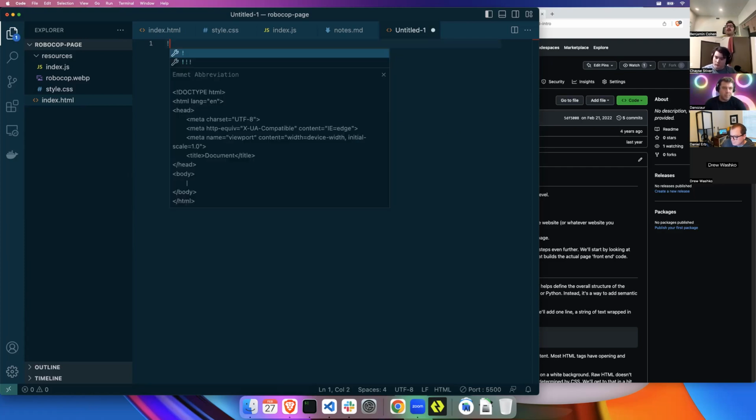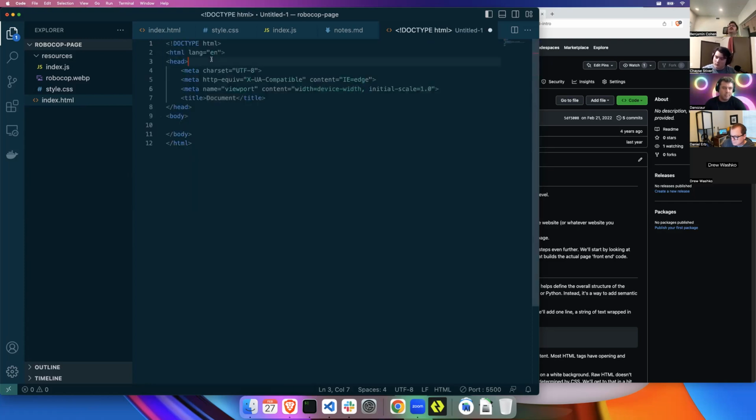But I do just want to say that while you do have that thing to autocomplete, this line is not required. If you left it out, it would be okay. It's just there to tell whoever's receiving it that what you're about to look at is HTML. And if it's a web browser, it assumes that, so it's pretty okay with you leaving it off.